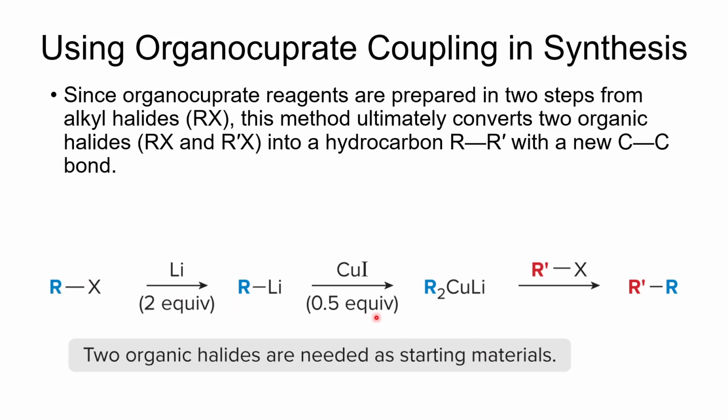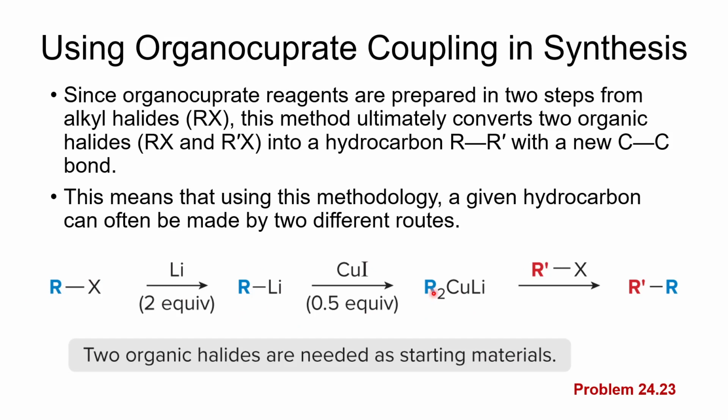Now, one thing about this is that we only get to use one of these alkyl groups. So we try to avoid using this on alkyl halides that have taken us a really, really long time to do synthesis on this side, because if we spend a lot of effort on this, when we get to this step, we're going to throw away half of these alkyl groups. So if this is a really complicated part, that's going to be problematic. So typically, if we're going to have a really complicated part, it's going to be this alkyl halide, because we use all of this. Well, theoretically, we would use all of it.